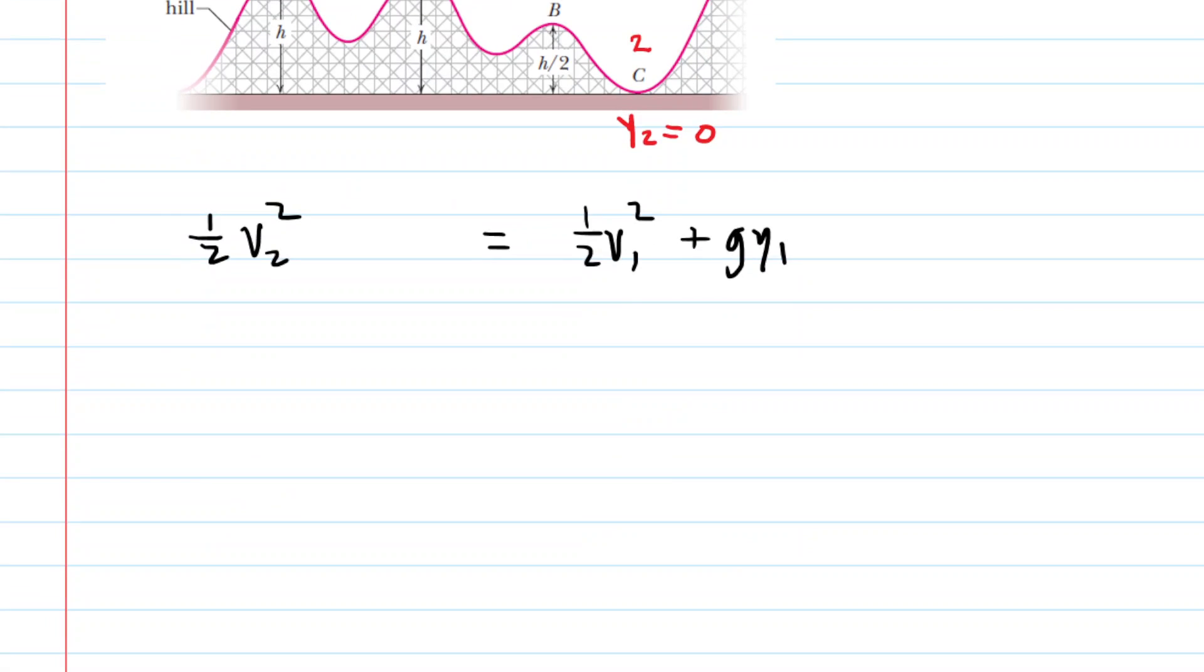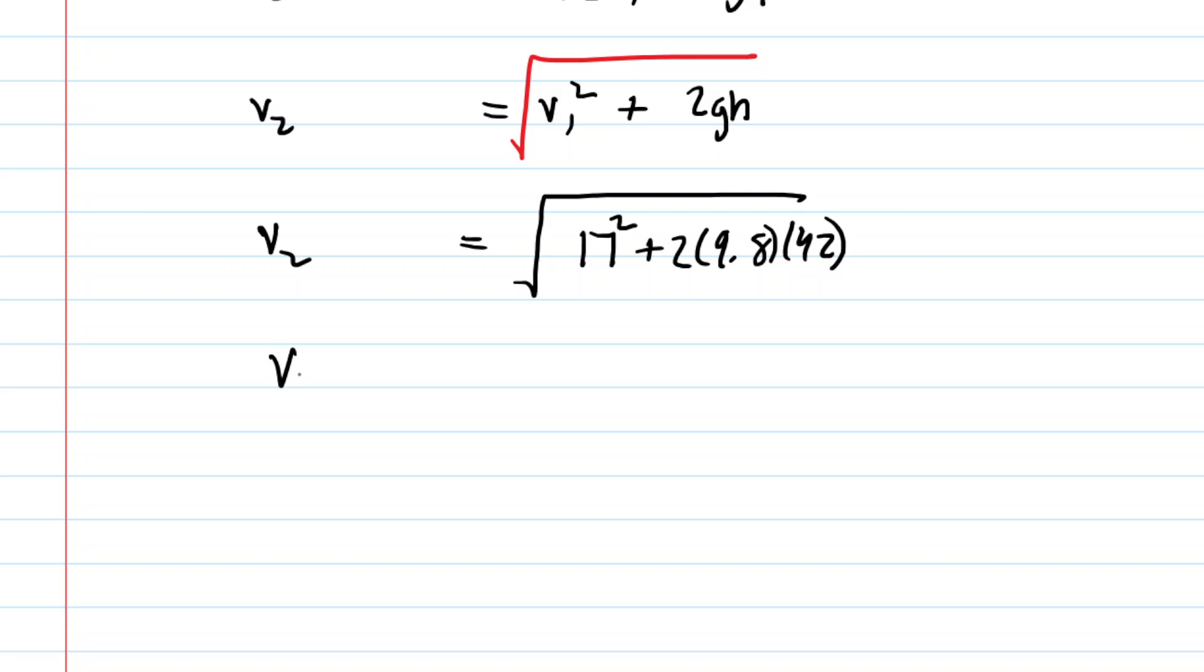Now we're going to solve for V2. And just like before, it will be helpful to double everything. So we're going to multiply every term by two. And that's nice, because it cancels out the twos in the denominators of those terms. And then for the term on the far right hand side, we have two times G times Y sub one. We're going to take the square root of both sides one more time here. That'll solve for V2. And now all we have to do is plug in the known values. Remember that Y1 was that initial height, which was actually H. And when we punch that into our calculators, we will see that the correct answer to part C of this question is about 33.3 meters per second.